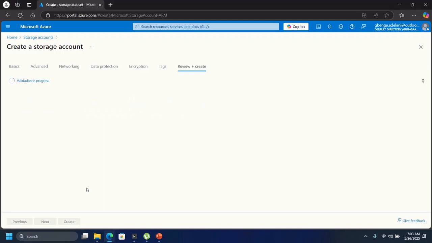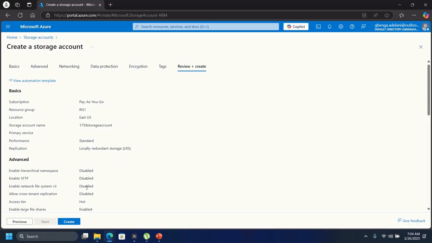So the validation is in progress, and with the look of things, it's like it's going to work now. So you can see. So I'll click create. It's initializing the template now to deploy the resource into the RG1. So that is a policy.